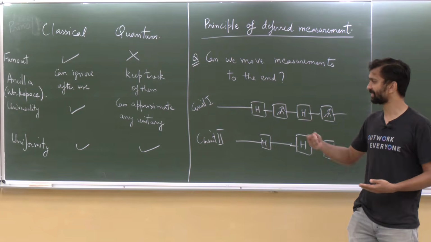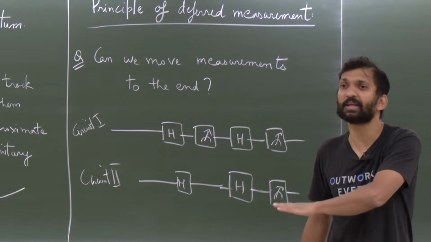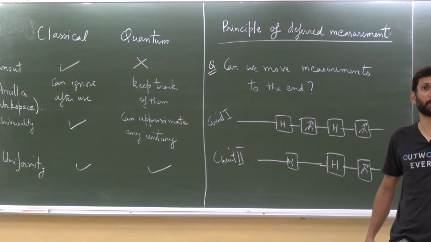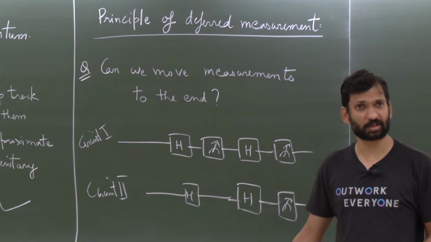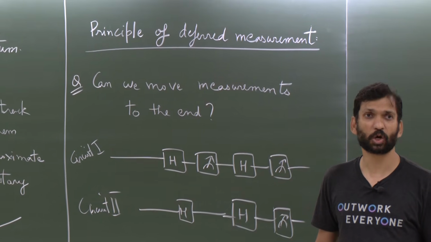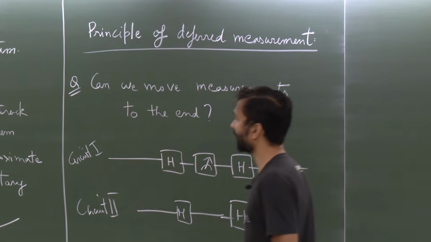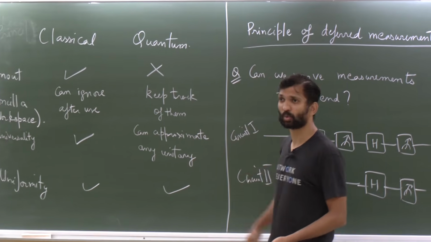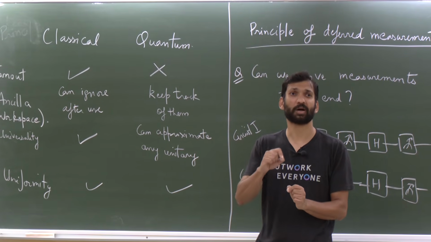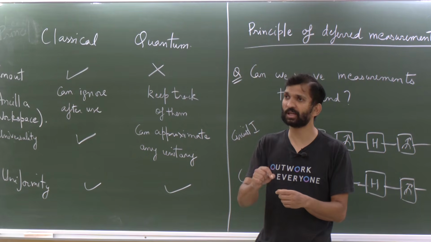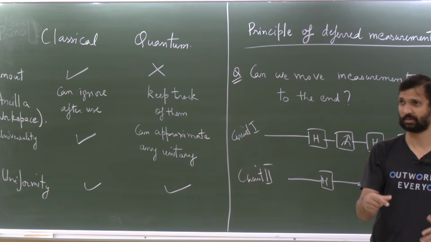Obviously, to make a sensible classical hardware, we need to tell the hardware designers, give us these gates. We can't tell them, give me all possible gates, because those are a lot. So there is a concept of a universal set of gates in classical computing. For example, AND and NOT, or OR and NOT, or just NAND. Similarly, there are examples of universal gate sets in quantum. The slight difference is that using the universal gate sets, you can approximate any unitary. Instead of saying that you can exactly calculate any unitary, you can just approximate it.